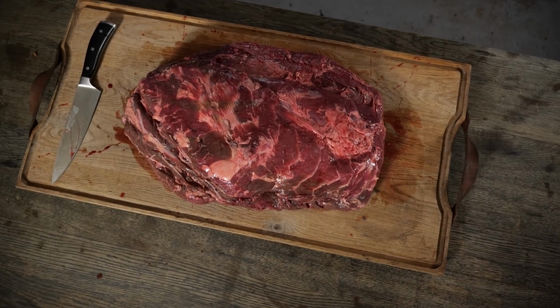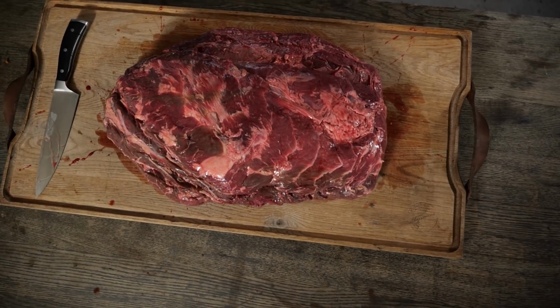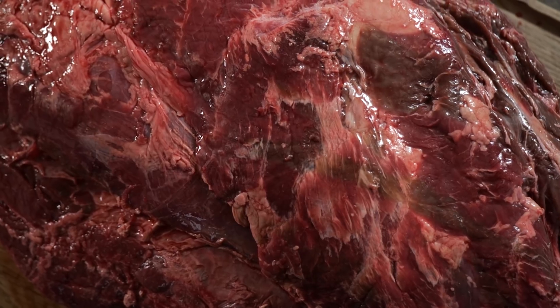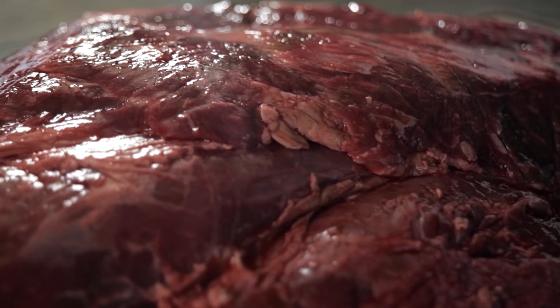A beef neck is perfect for a low and slow cooking session. We use pork neck for pulled pork, but you can use a beef neck. This thing is rather affordable compared to a brisket. Of course, it doesn't have the beautiful intermuscular fat like the brisket had, but it's really good. It has a lot of fat, it has a lot of structure, and it's going to all melt and render down perfectly during our long smoking session.